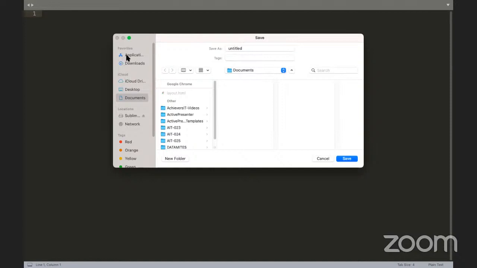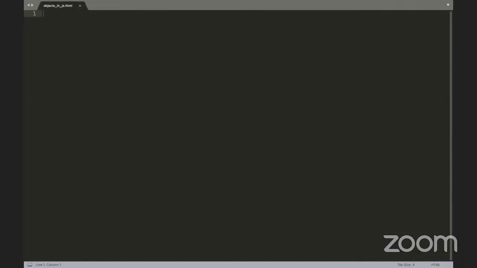Let me create one object example. So how are we going to create an object? Right after arrays and functions, now I'm going to explain how we create objects in JavaScript. JavaScript comes with predefined as well as user-defined objects. First, we'll talk about predefined objects in JavaScript.